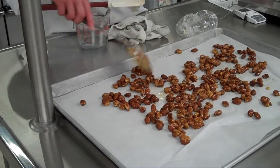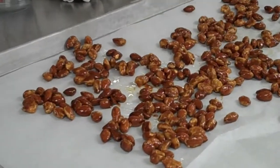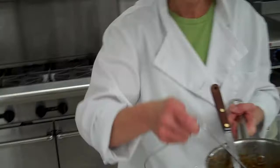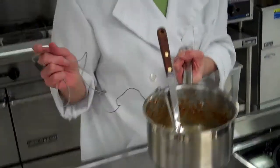Now, sugar syrup will dry to like rock hard, almost like a Jolly Rancher candy, which would make cleanup a nightmare. So what I'm going to do is fill this with water, and then I'm going to sit it back there on the stove. I'm also going to put in my thermometer tip because this also has sugar syrup on it. And I will bring this to a boil, and that will boil all that sugar syrup off and make cleanup really easy. Enjoy.